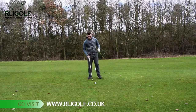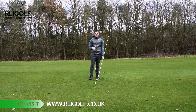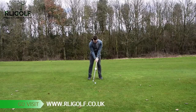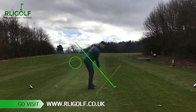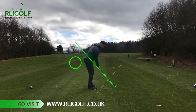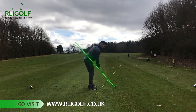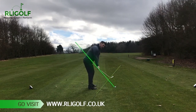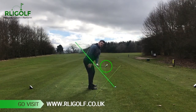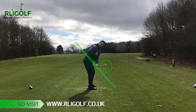The first key I want to look at is the takeaway and how it's a key part in creating a perfect golf swing. What I tend to see from most amateur golfers is the club working too far inside the swing plane, which influences a pickup movement. To compensate, we want the clubface more outside of the hands, level with the alignment stick, with the clubface at the same angle as my spine angle — you can use this as a reference point.